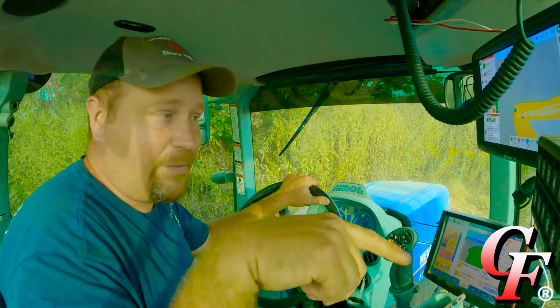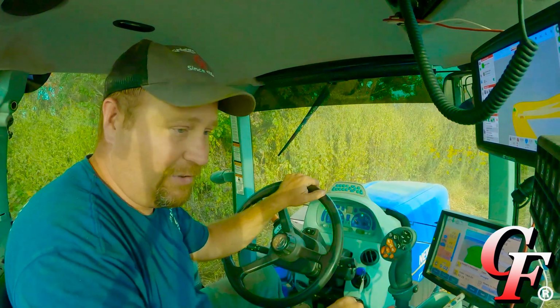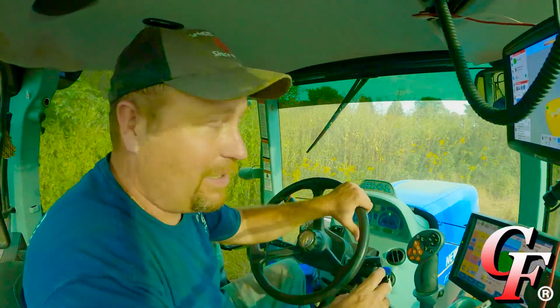Right there, I was making a turn and there was one uncovered spot I didn't notice, and the drill didn't pick up. So that's kind of what I'm talking about with LiftMaster not being perfect.